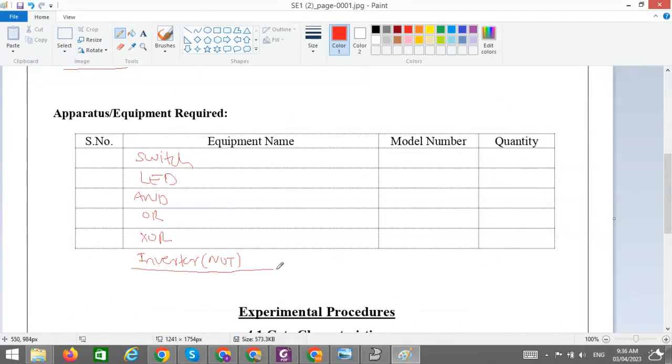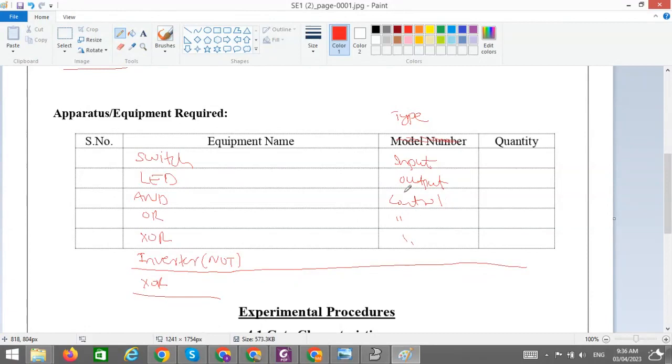So just make this list big according to this, and you'll be using XOR gate, NAND gate, everything. Write down, and at the same time, instead of model number, write the type here. So switch is an input device, and LED is an output device, and AND is a control device. Similarly, XOR is a control device.